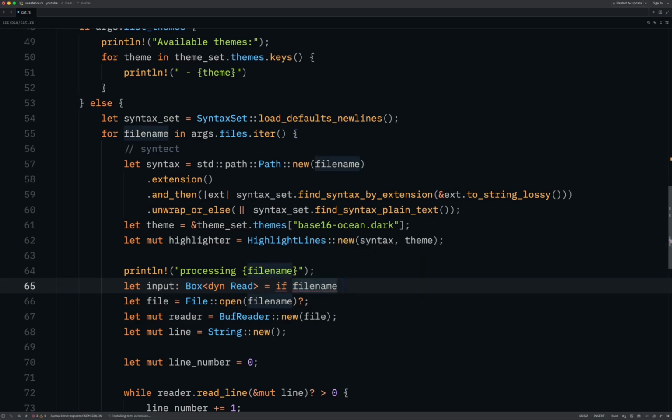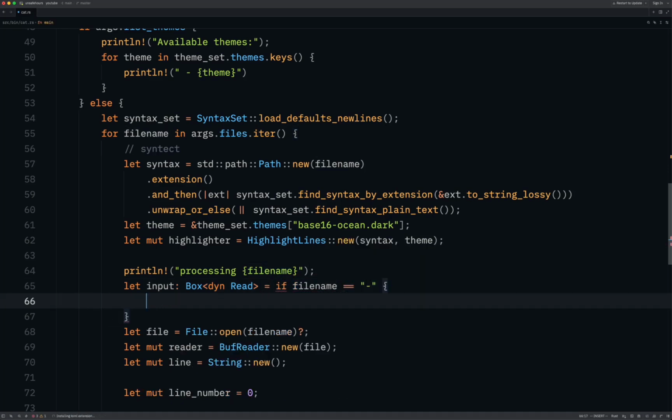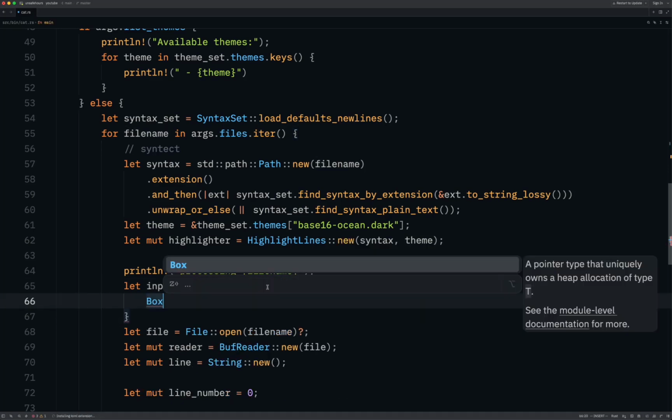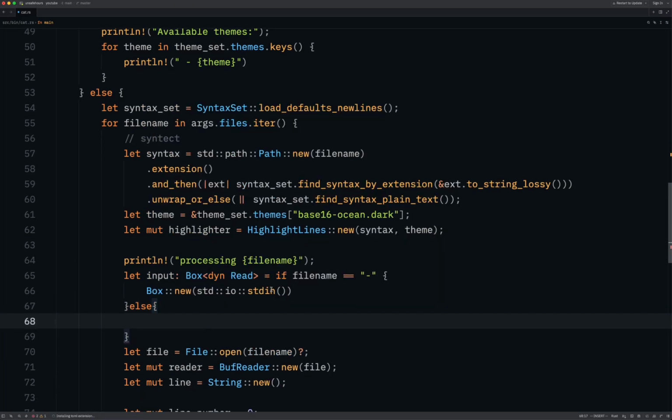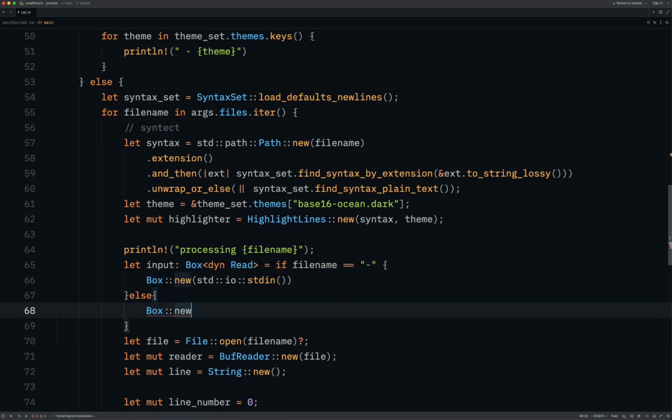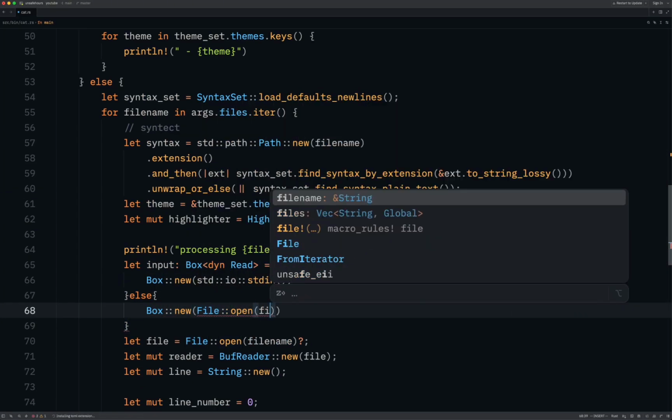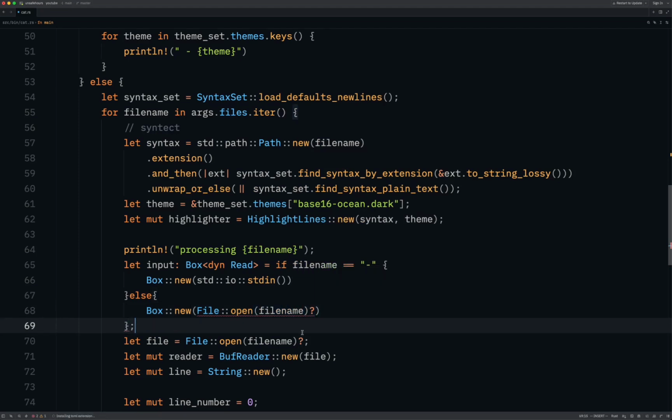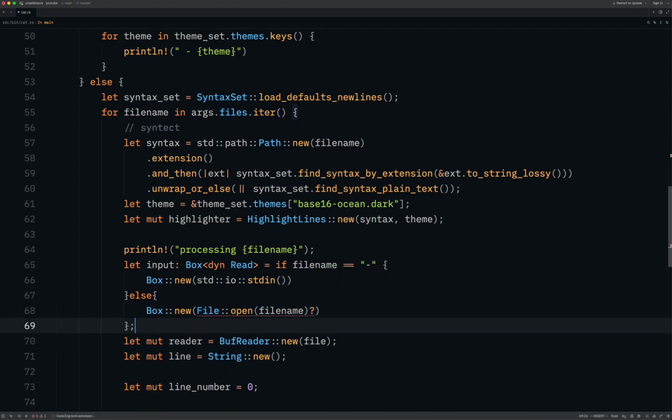So if the file name is a dash, then we're gonna grab from standard in. Otherwise, we're gonna open a file. Then we no longer need this. We're gonna put input here.